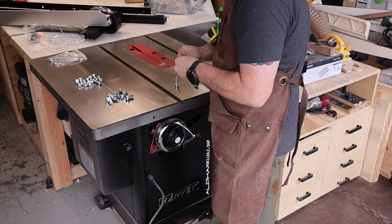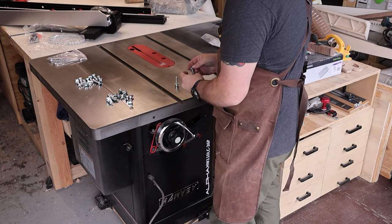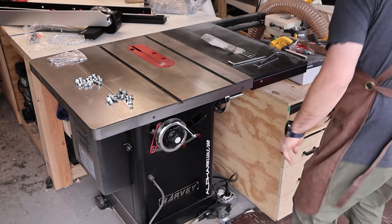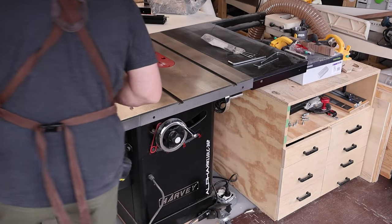I'm sure I could probably go to the hardware store, but just let them know that they had some hardware missing. I'm sure they'll definitely send it over. I have no doubts about that. I don't want to wait to put them together.